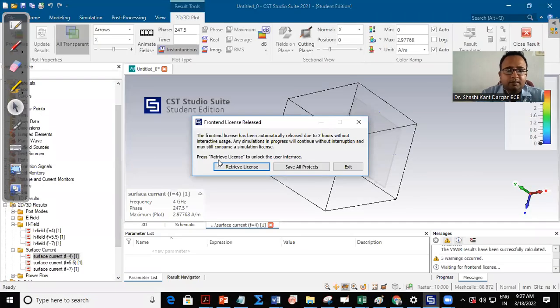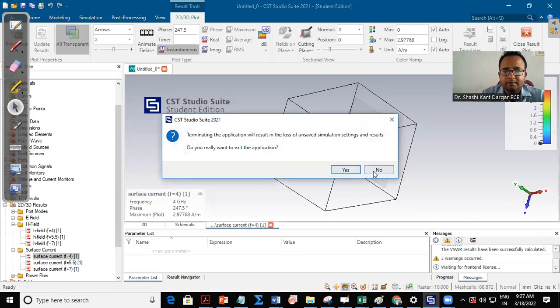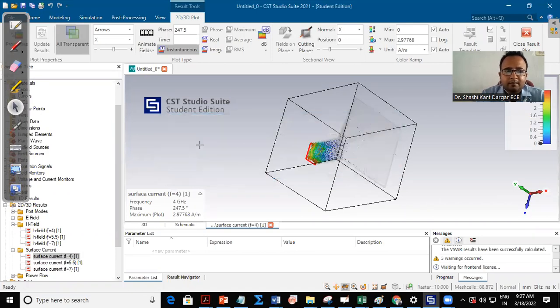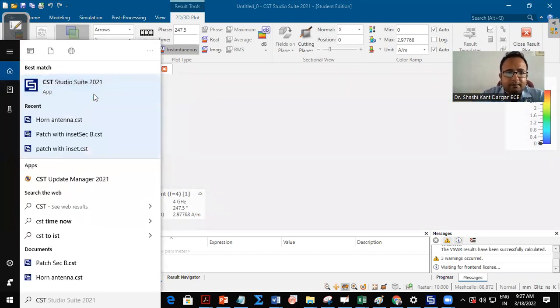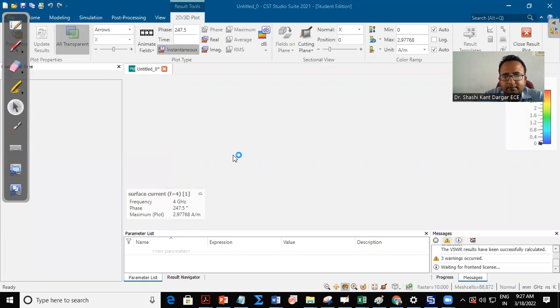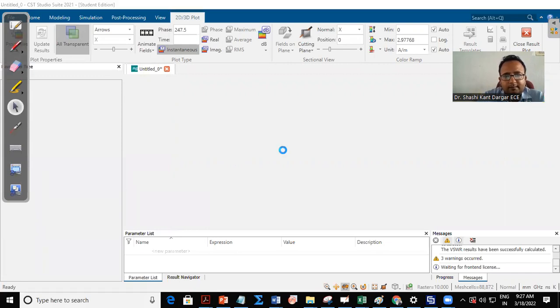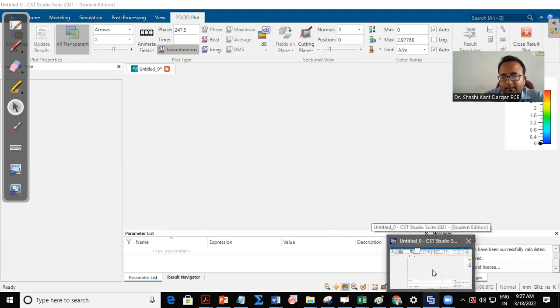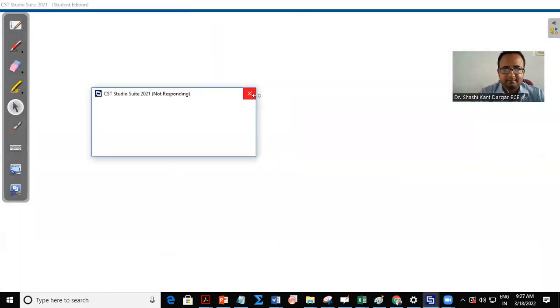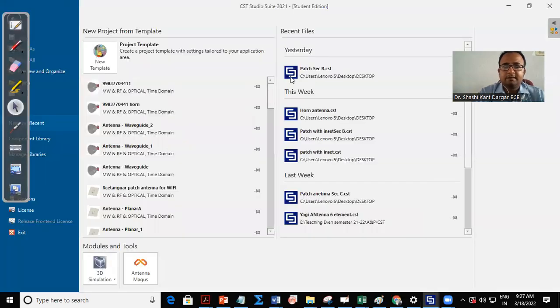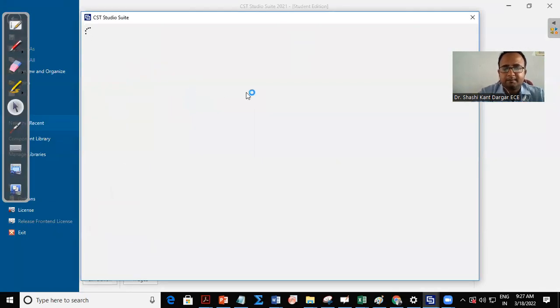Open your CST Studio Suite. In the student version, we are going to create one model of this horn antenna.